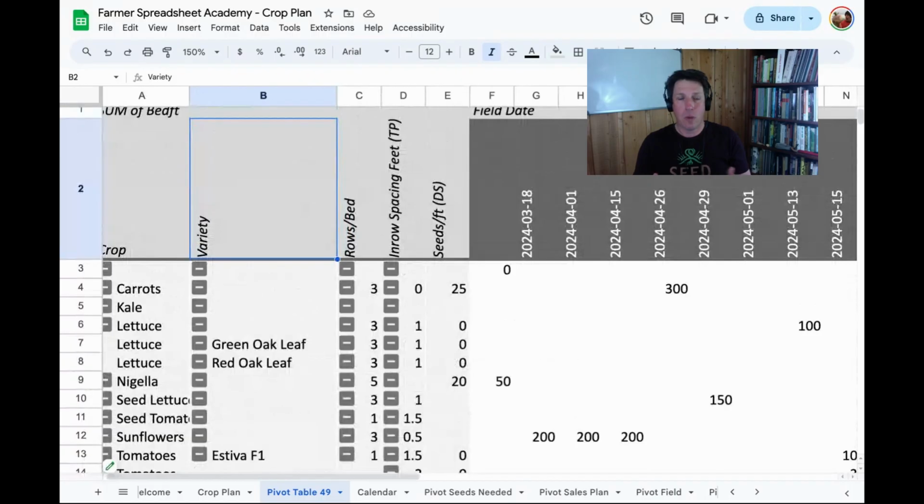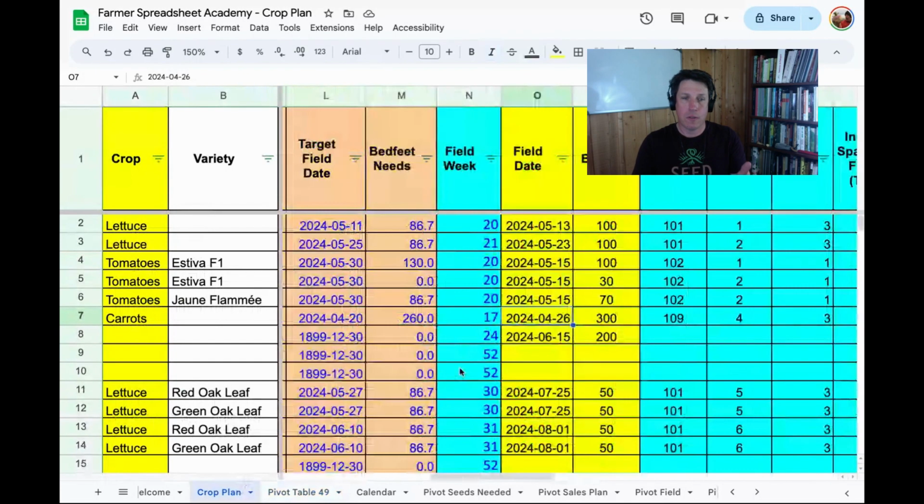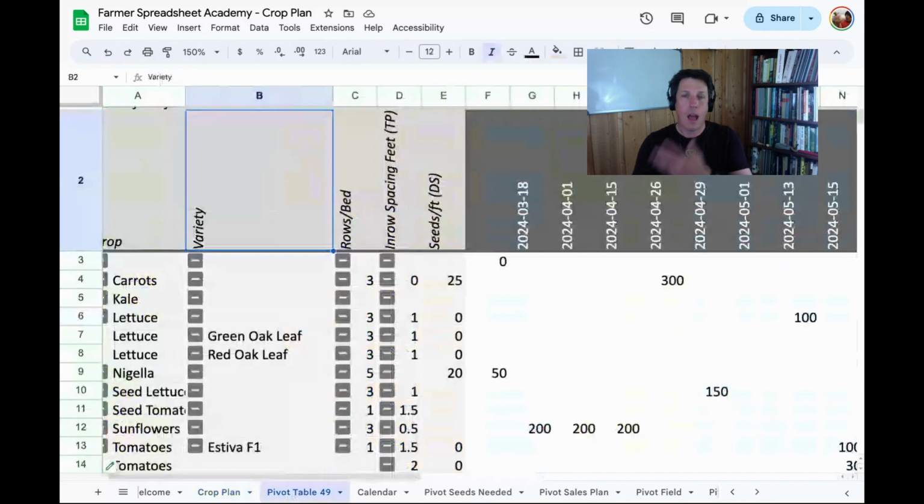And it's important to realize that as I'm adjusting the pivot table, nothing is being changed in the source information. This information behind that's generating the data doesn't get modified by the pivot table. So if I make a mistake with the pivot table, I am not compromising my main crop plan sheet. And so you could easily share that pivot table with somebody else, or somebody could use it to look at the data, and they're not going to affect the information that you're starting off with.